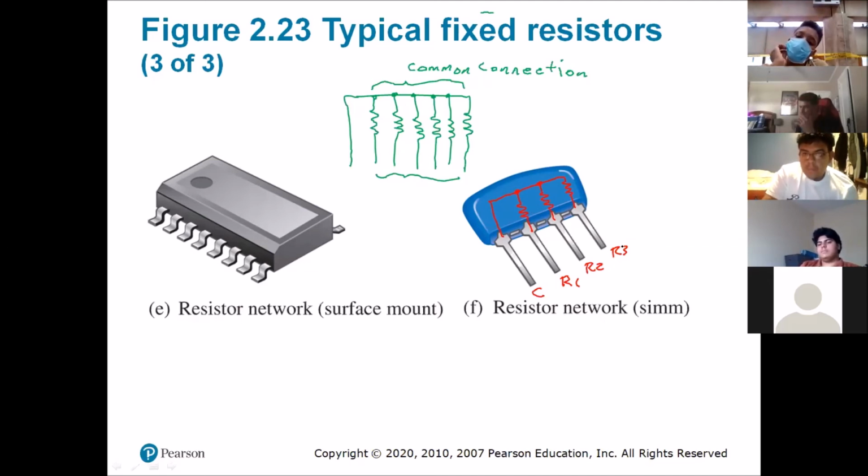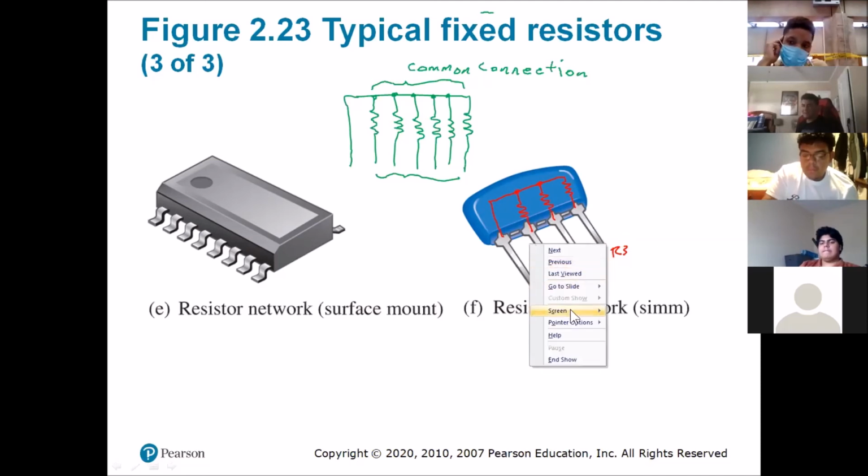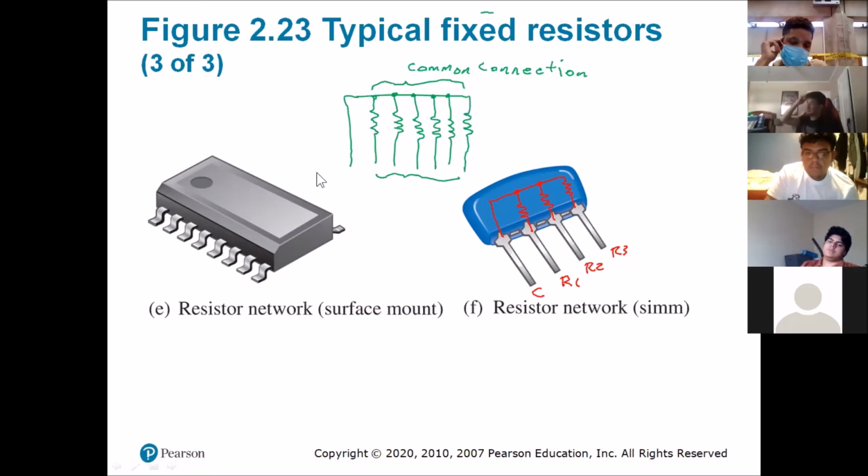Can you explain common connection? It's where they're all connected together. So in other words, if I look at this resistor, and this resistor, and this resistor, and this resistor, and this resistor, and this resistor, the top leads are all connected together to one lead that we bring out. That's called a common connection. We say that this wire is common to this resistor, and to this resistor, and to this resistor, that one, and that one. So that's what we call a common connection.